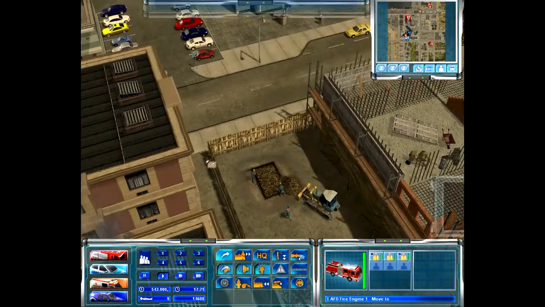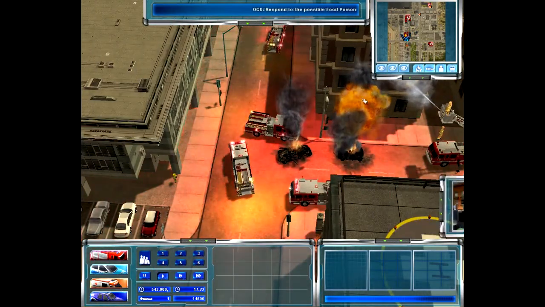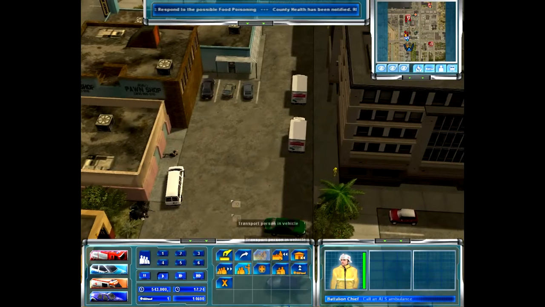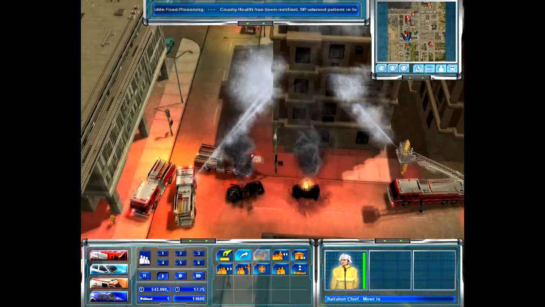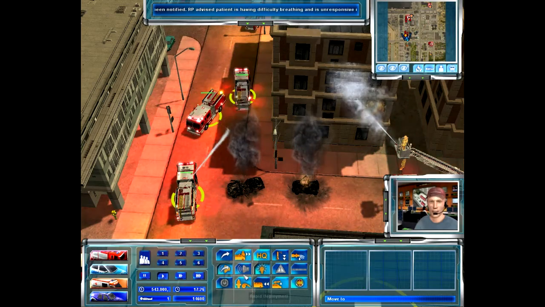Alright, I'm going to get this truck in the back here. Report to Fruitport. Treat the victim and take him away. Well, I think I have a little bit harder job to do than fix your little food poisoning incident. Attention, we have a report of pickpocket.